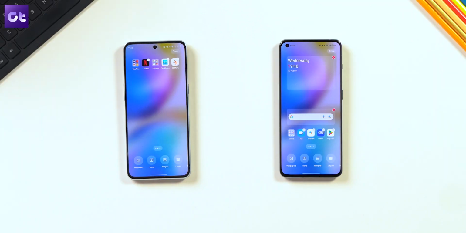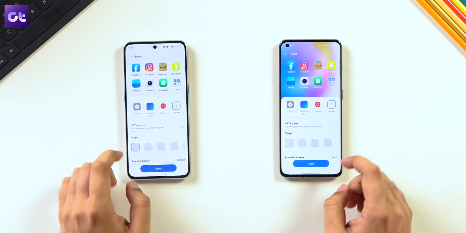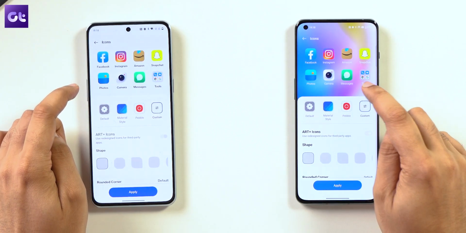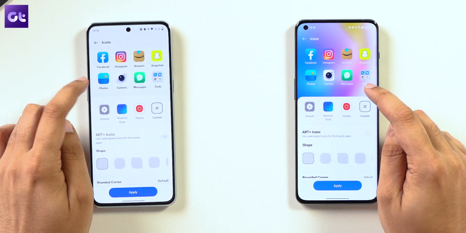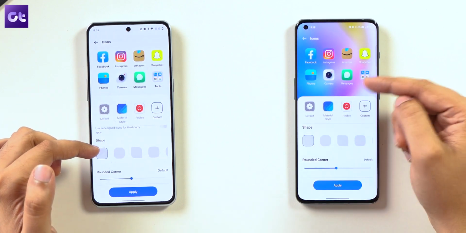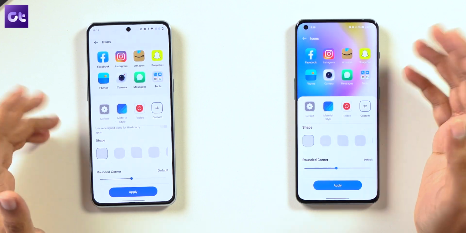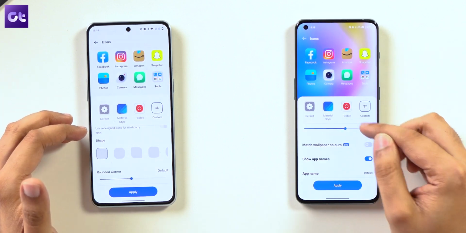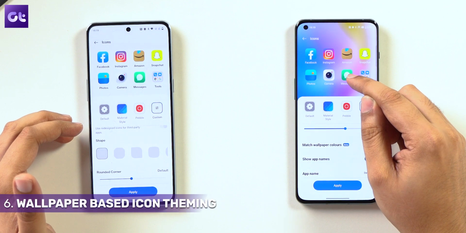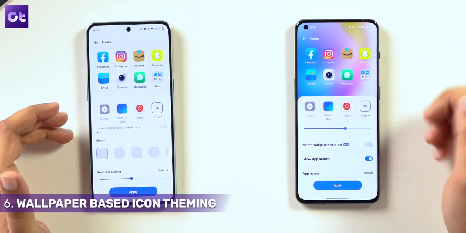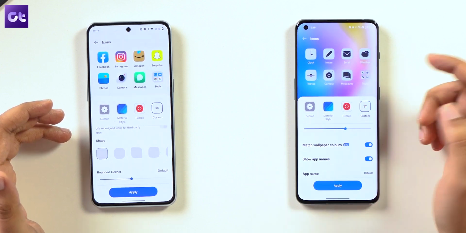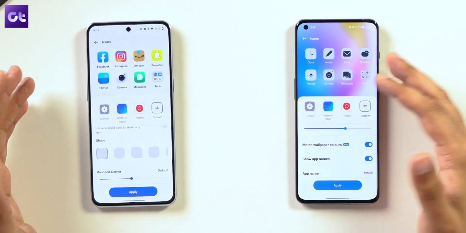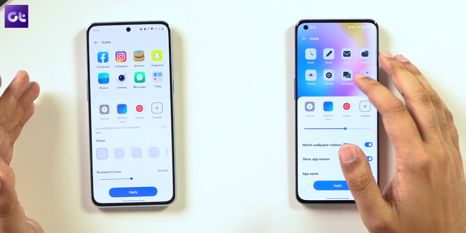Now moving on to changing or customizing the icons. When we open that menu, we see that the first change is that we see the wallpaper here on OxygenOS 13 while we don't on OxygenOS 12. And another change which will make this particular change make sense is the fact that we can now change the colors of these icons to match the wallpaper. So if I press it here, if I enable it, now you'll see that all of the different icons have changed. Their color scheme is a lot more like the wallpaper itself.